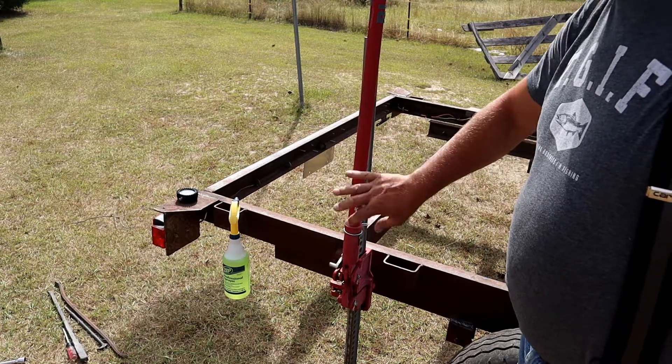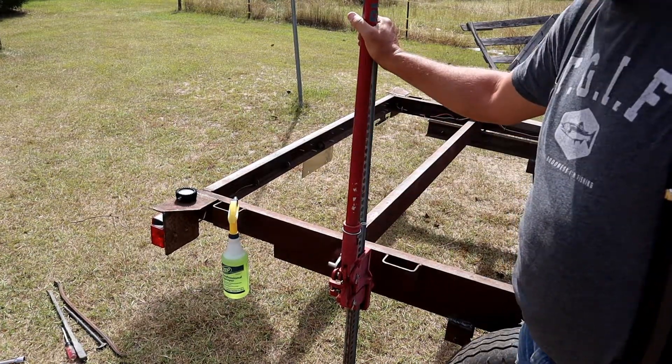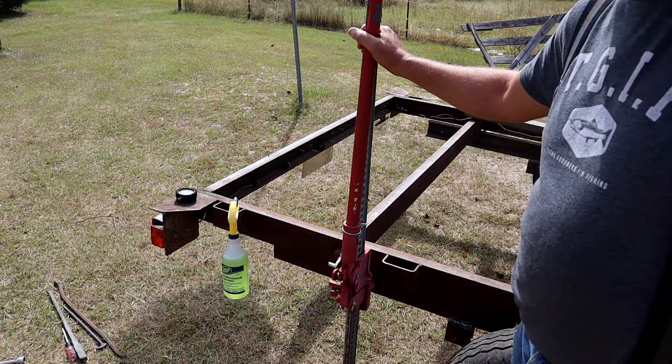On this one, I have already taken the valve out and we're ready for step number two. Next thing you're going to need is a jack to go ahead and jack this thing up, which I got this 52-inch farm jack right here holding it up right now. And I've also put it on stands.